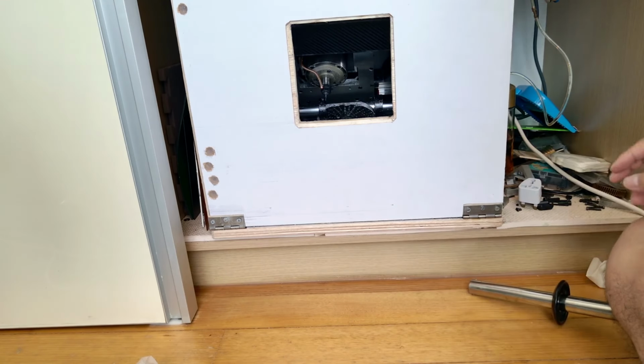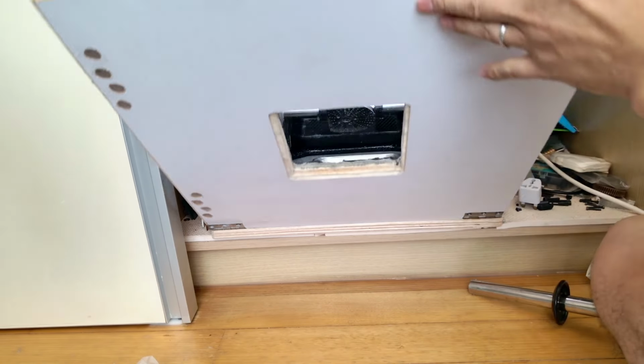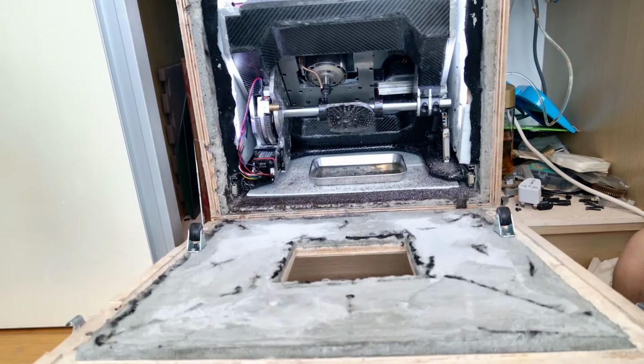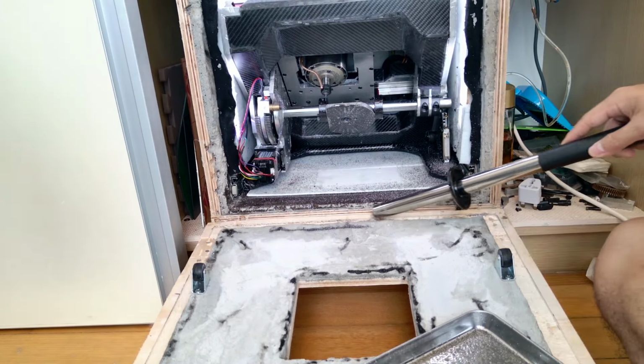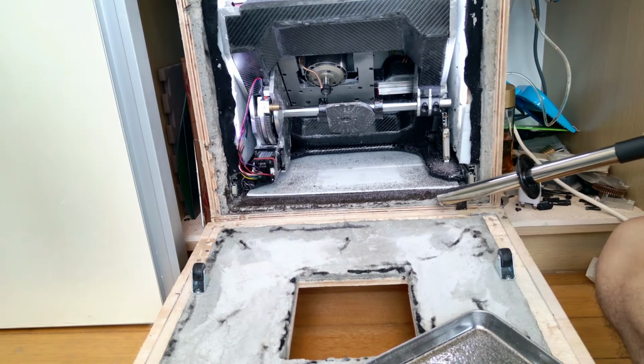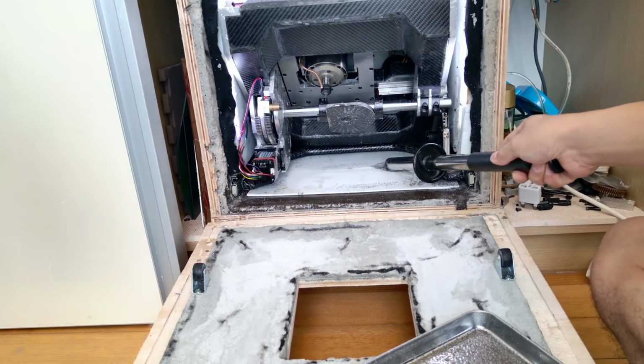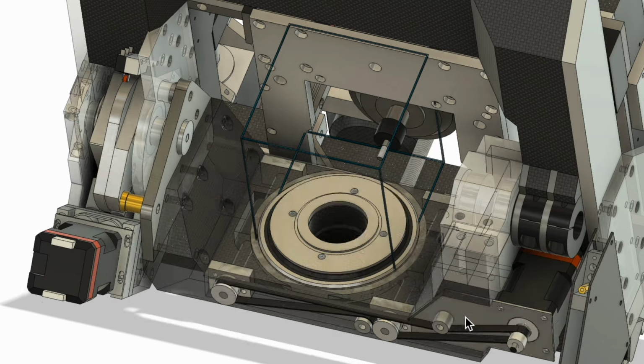That's it for today's video. This machine is designed as a 5-axis CNC, but today's test only used 3 axes. The table is just a temporary setup, so I don't think it had enough rigidity either. I'll use what I learned here to move forward with building the A and C axes.